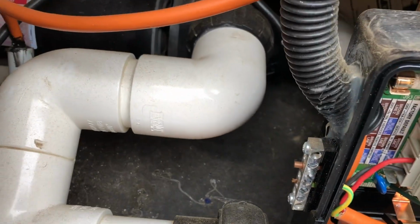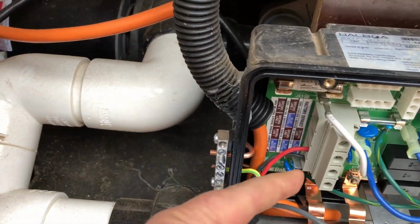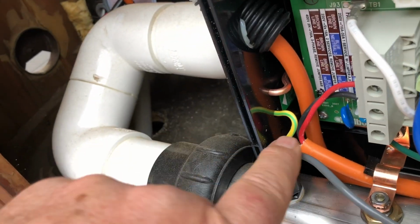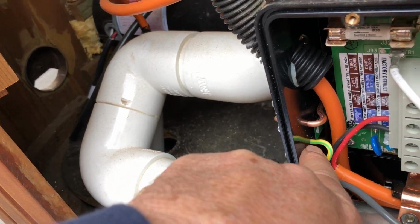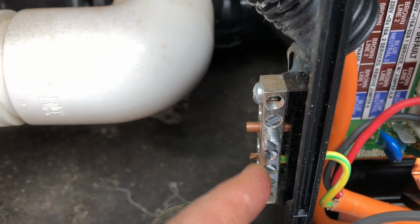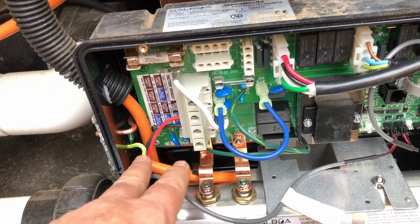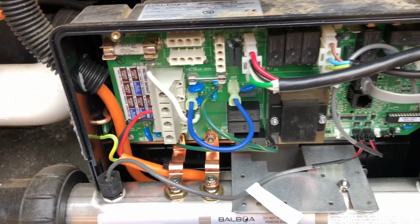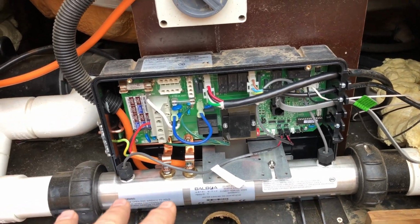One mistake that I often see when I go and see these in a service situation is the electricians hook the earth wire back out and come into the earth block here. They have actually supplied a little hole so you can strip your wire back and then poke it through the hole in the plastic side, and you'll see it actually then goes into the earth block and earths out at that point. So that's one tip for your electrician. That you bring your earth wire through the side, don't take it back out around on the outside. So that's it. When it comes to installing it, you need to plumb it into place so the water flows through it.